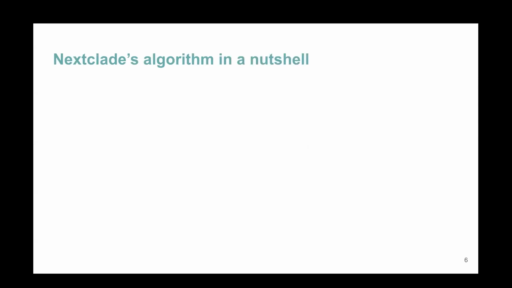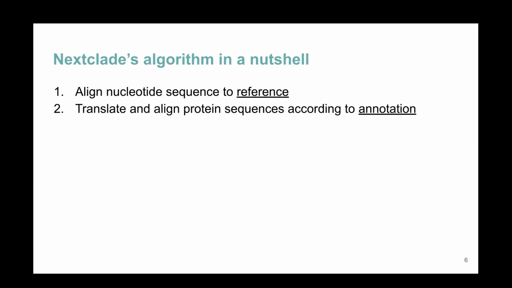And just to give you a brief idea of what Nextclade does, the first step of Nextclade is to simply align the sequence you upload to a reference. There's no magic really there. We do it in a quick way, which works well. Maybe MAFFT might give you a better alignment in the end, but it's good enough for the purpose we're looking at here.